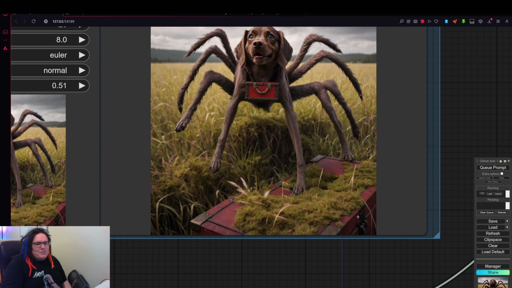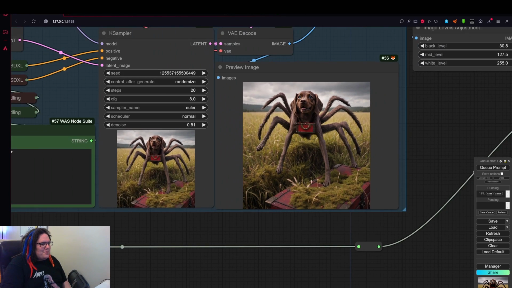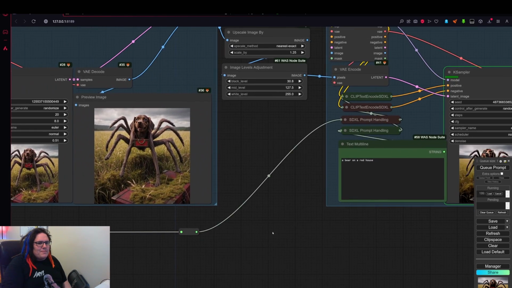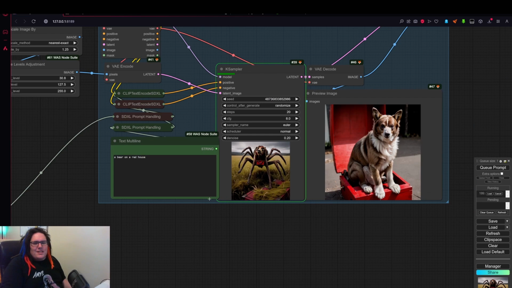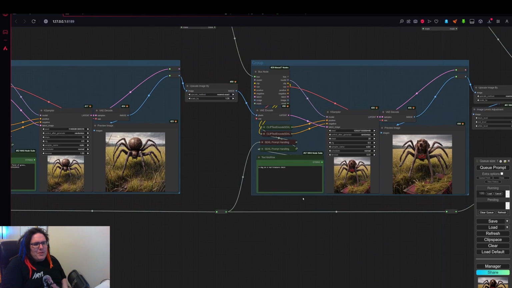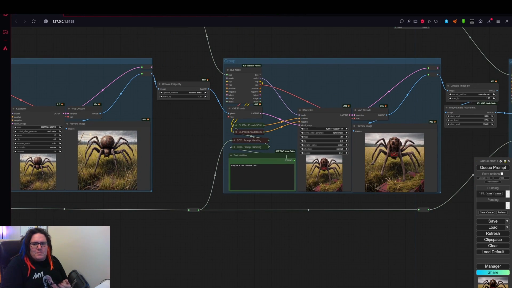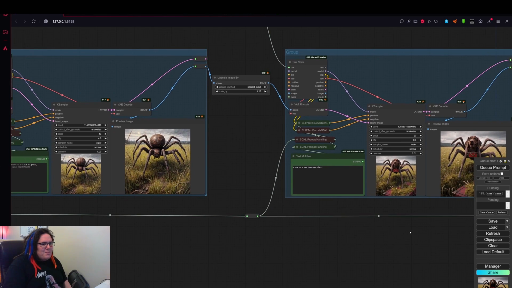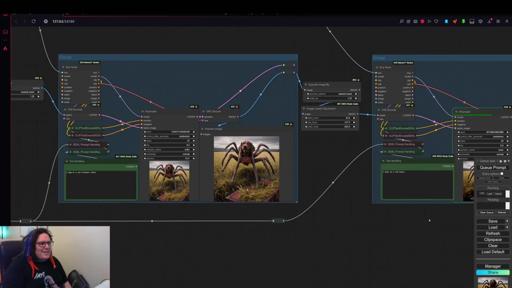But you do have to be careful because it will kind of go off and do weird stuff as well. Like it's less controllable unless you're really careful with the composition on the first step and tuning this second step specifically for what we do. So we have a spider. It obviously can change things a fair bit.